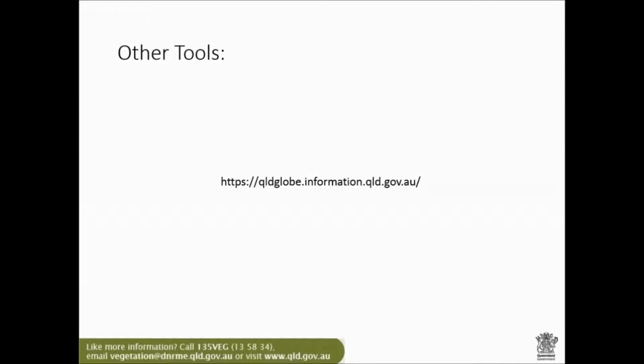So you can obviously call the veg hotline. Our guys do a lot of the notifications with landholders over the phone. You can come to the counter at Charleville or Roma, and we do a lot like that as well. But once you get the hang of it, it's actually fairly easy to do from home, if you've got a half decent internet connection. If you haven't, try to make a day when you're coming into town to come in and see us, and we'll do it at the counter.